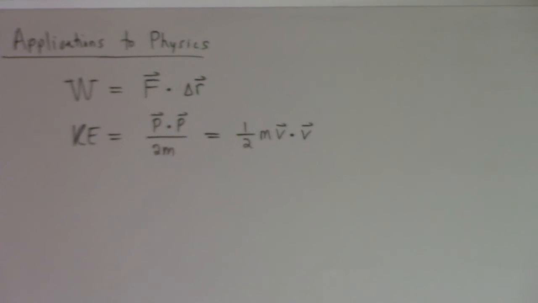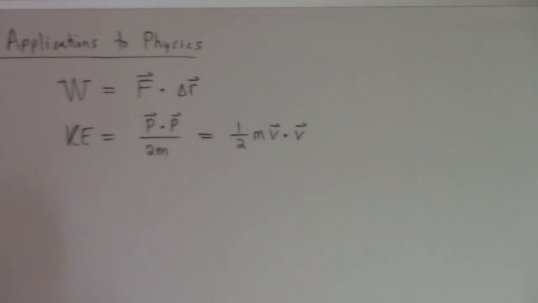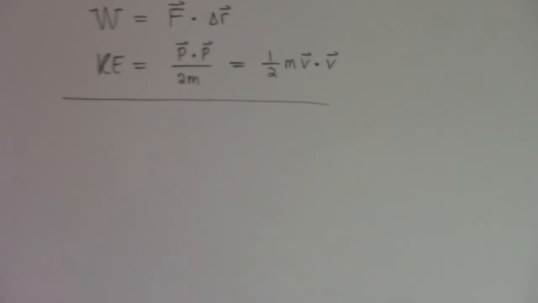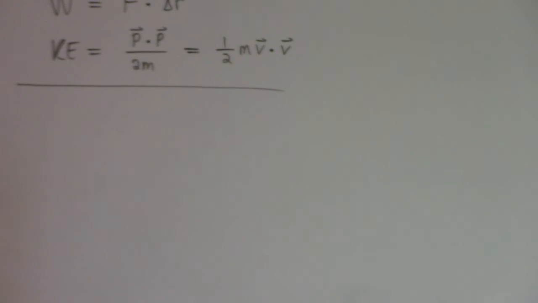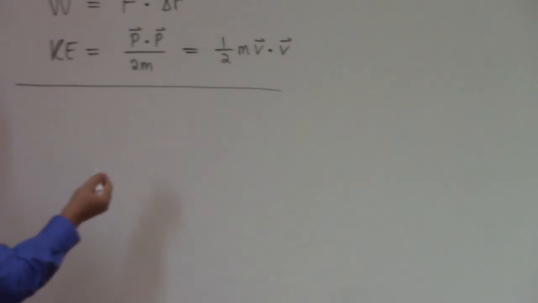Dot products are important because they're invariant under rotations of coordinates, so they're likely to come up in physics. There are more applications in the notes about the role dot products play in calculating the flux of a vector field through an area. Dot products select components — so if you want to pick out the part of some field pointing in a certain direction, the dot product is a good way to do that. The idea of projections can also be used in physics in the calculation of something called flux, but we'll get to more of that later this semester.